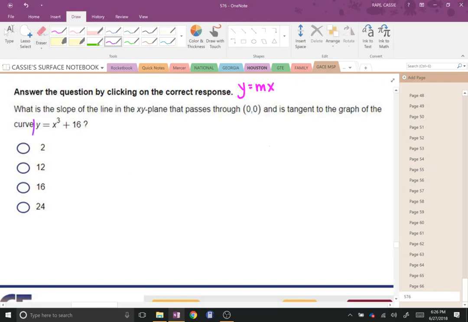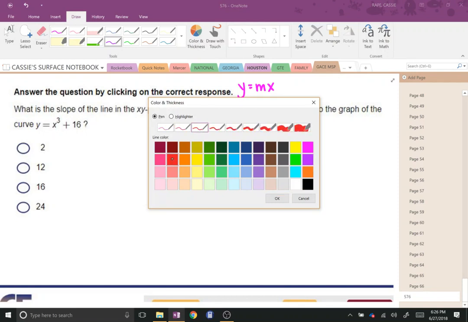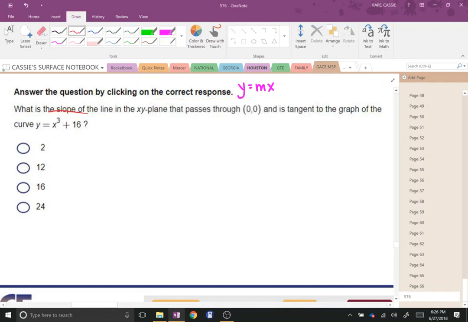I'm going to put this into the calculator, and I should probably go to red because it defaults to red. Since I always do the graphs in order by color, ROYGBIV, that's how I can tell what's what. So here's what it's saying. What's the slope of the line? And again, it's y equals mx if it's passing through the origin. And then here are the possible slopes.